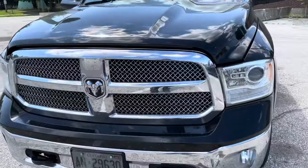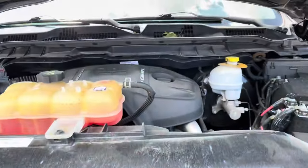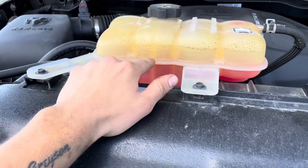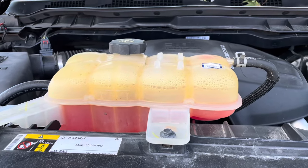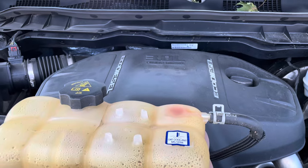When you come out to the front of the EcoDiesel, pop your hood. This is what you'll see — you should have a look at this: that is the cold fill line. If it's down, your EGR has a thermal crack in it, and that could be one of the reasons why it is plugging that boost sensor up. I'll take this cover off and show you what you're looking at.